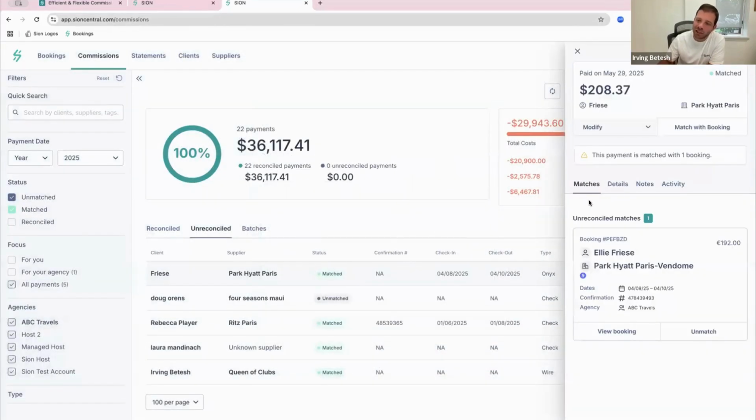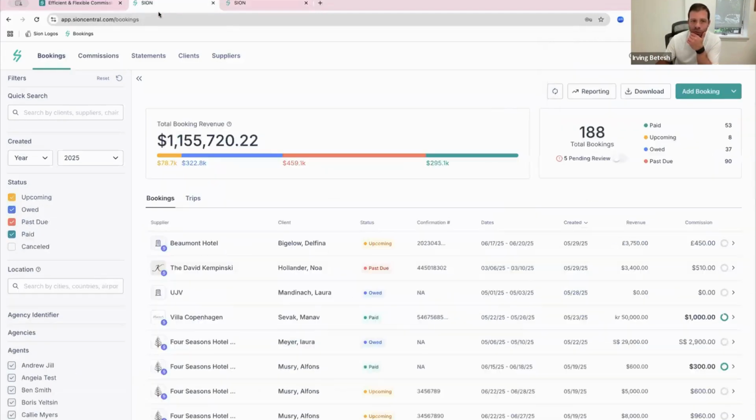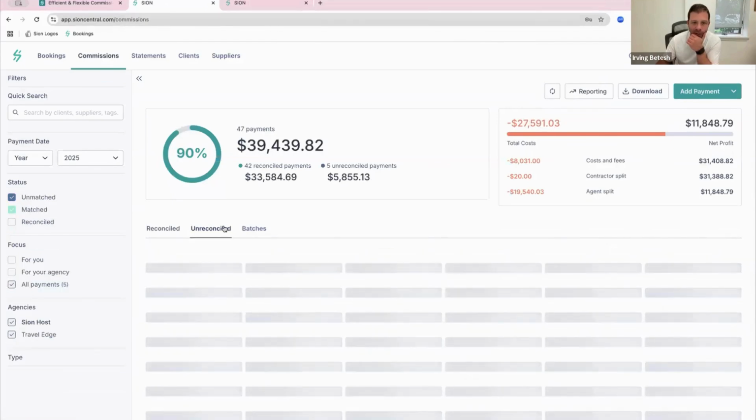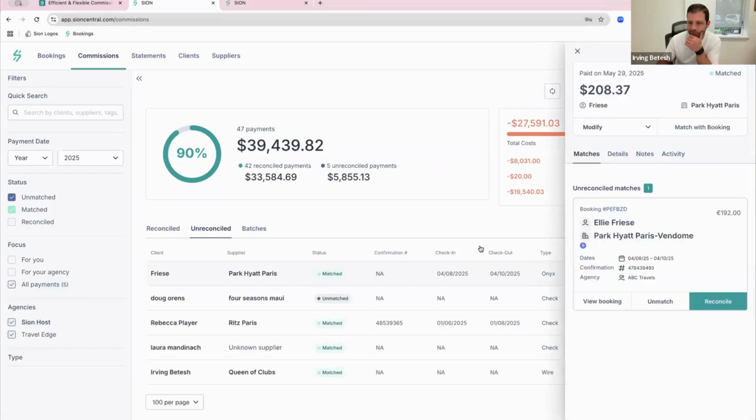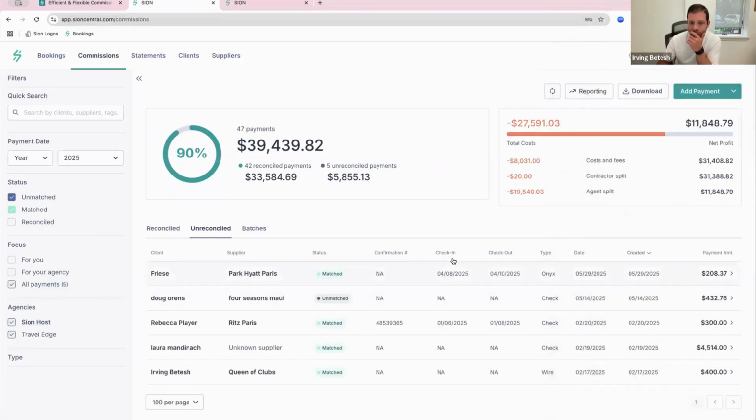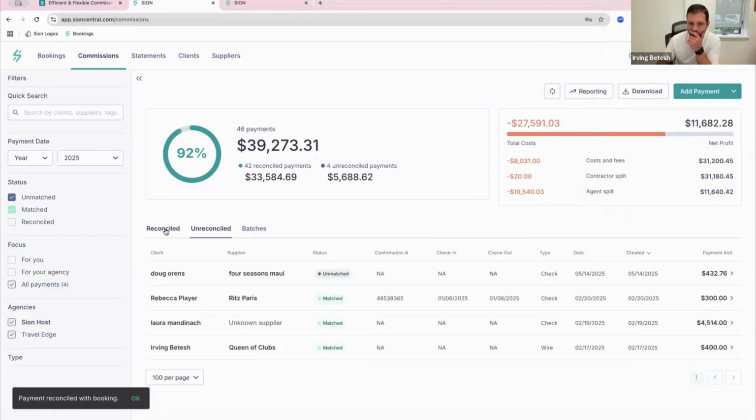Now your agency will get a notification that this was matched, and they just need to do one level of approval, which I could show you going back to the host agency account that I was in. They're able to see that someone matched it, and the second they hit reconcile, that now gets reconciled with that booking.